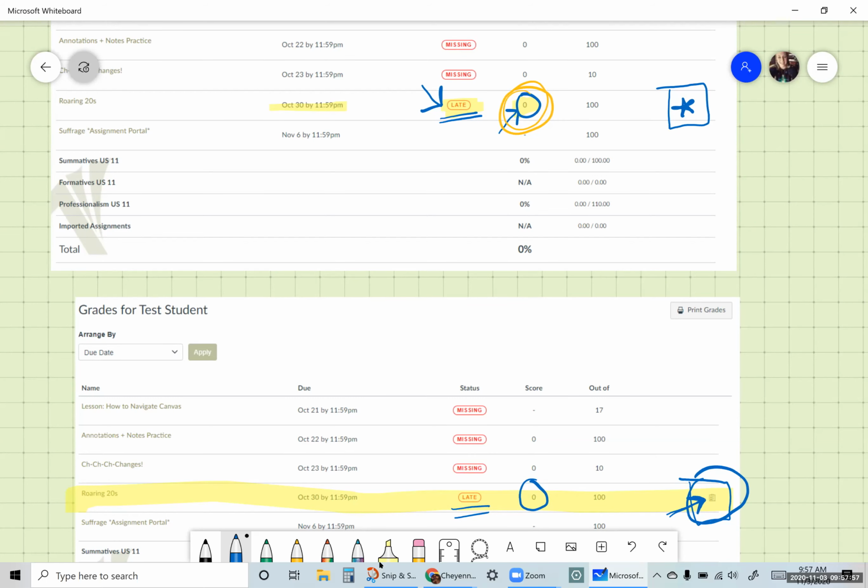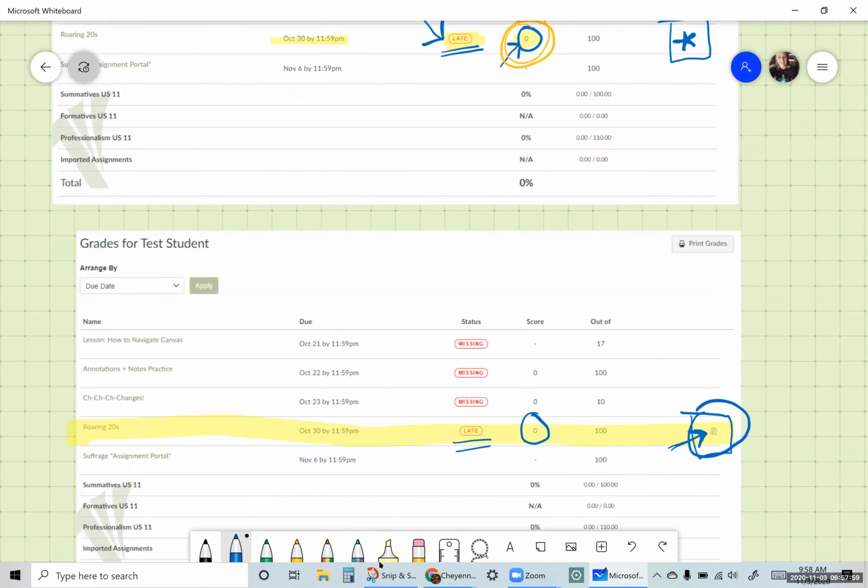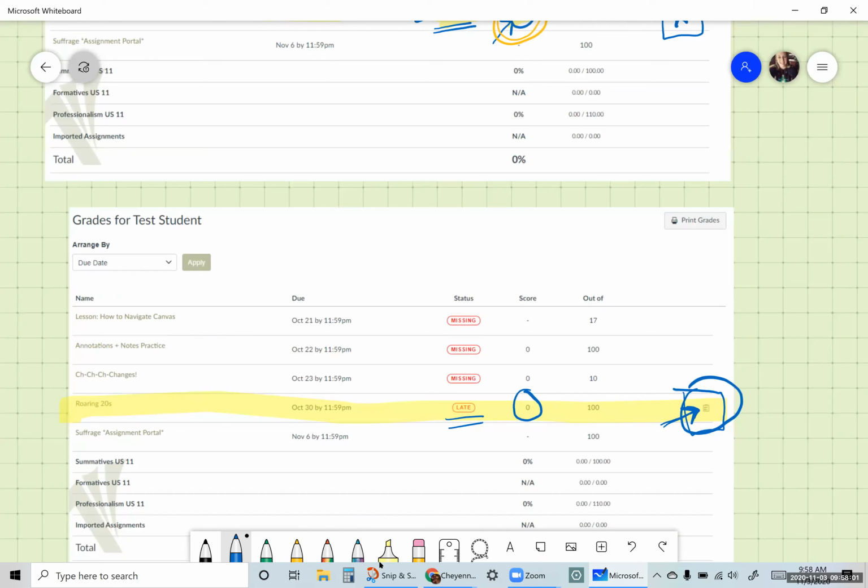Also, if you ever get a 0 from me, the only reason I would ever give you a 0 if you actually did turn in an assignment is because it was blank, which is the same as turning in nothing. But if you ever do get a 0 or a low score from me, all of these little green assignment names are actually clickable.